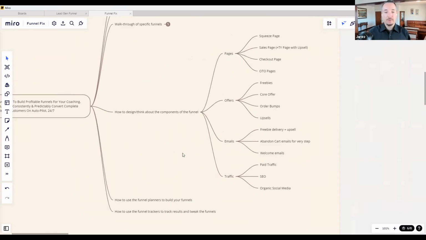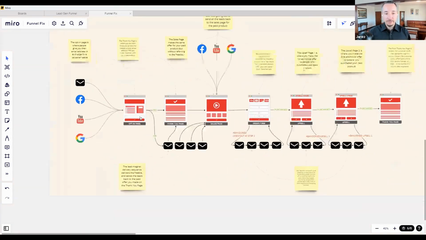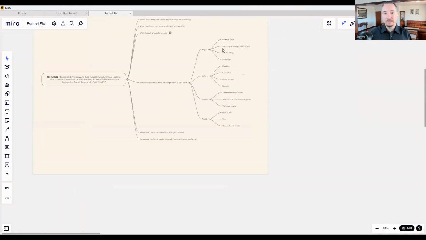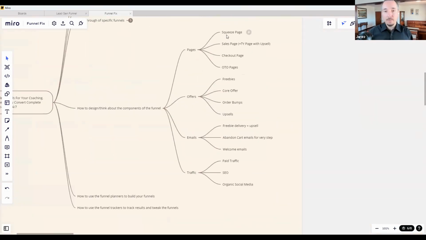There are the pages, right? Let's scroll down. These are the pages. So your opt-in page, your thank you page, your sales pages, checkout pages, upsell pages, and thank you pages, and so on. So no matter what funnel you have, because we are talking about online businesses and digital marketing, you're gonna have website pages. Now, typically, like I said, that's a squeeze page. Squeeze page is a different name for an opt-in page. That's one type of page.